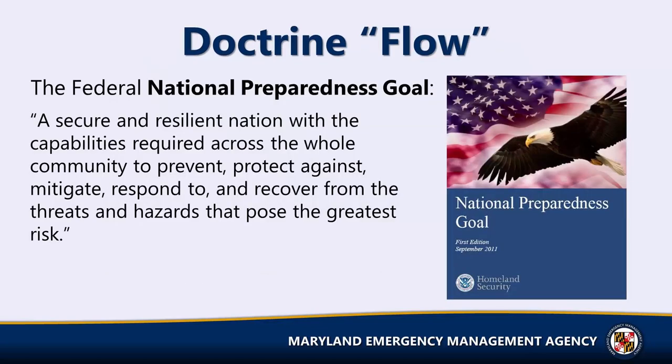The National Preparedness Goal outlines the nation's approach to preparing for threats and hazards and reducing impacts. The National Preparedness Goal lays the groundwork for fundamental planning efforts in communities across the United States. As stated, the National Preparedness Goal is a secure and resilient nation with the capabilities required across the whole community to prevent, protect against, mitigate, respond to, and recover from the threats and hazards that pose the greatest risk.